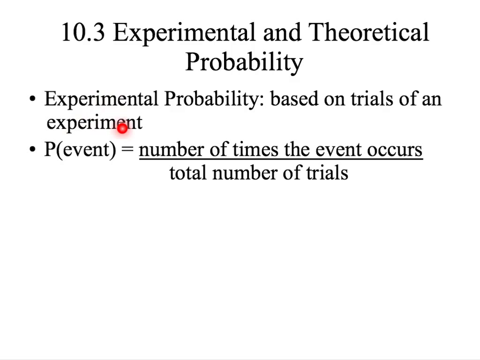Let's say I have a quarter, I'm going to flip it. I'm going to see how many times I actually get heads when I flip it 100 times or 50 times, whatever you want to choose. And that's exactly what this is. Probability of an event: the number of times the event occurs divided by the total number of trials. So I flip it 100 times, let's say I got heads 60 times. Maybe I got it 55 times. Who knows? That's experimental, actually doing it.